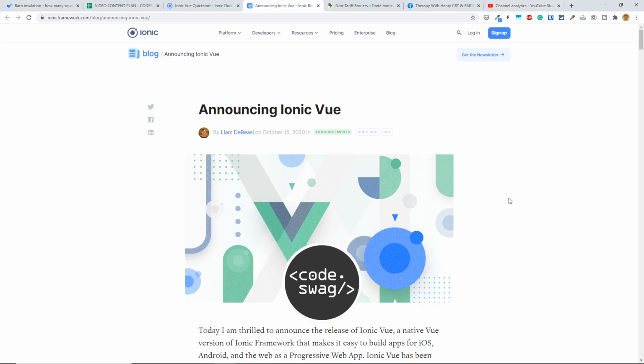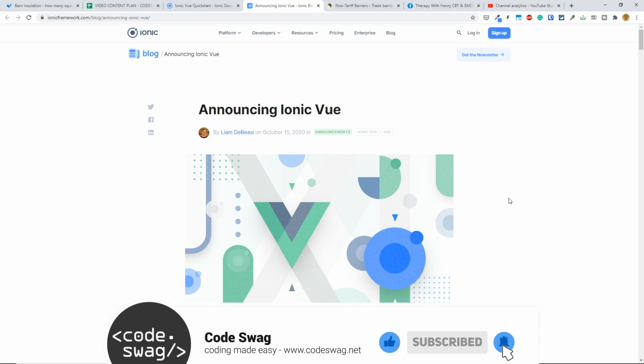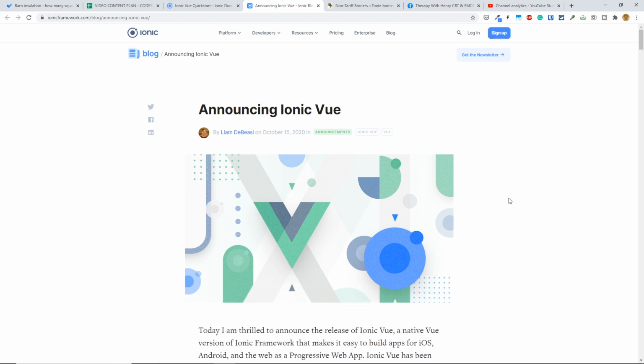Okay, so if you're new to the whole Ionic ecosystem, Ionic Vue is the latest milestone by the Ionic team to make Ionic the go-to framework for web developers who want to create native mobile apps and PWAs using a single codebase. Ionic Framework is an open source UI toolkit focused on building high-quality mobile apps for native iOS, native Android, and the web. Ionic components, therefore, are web components built with HTML, CSS, and JavaScript, allowing web developers to build native experiences using familiar technologies.